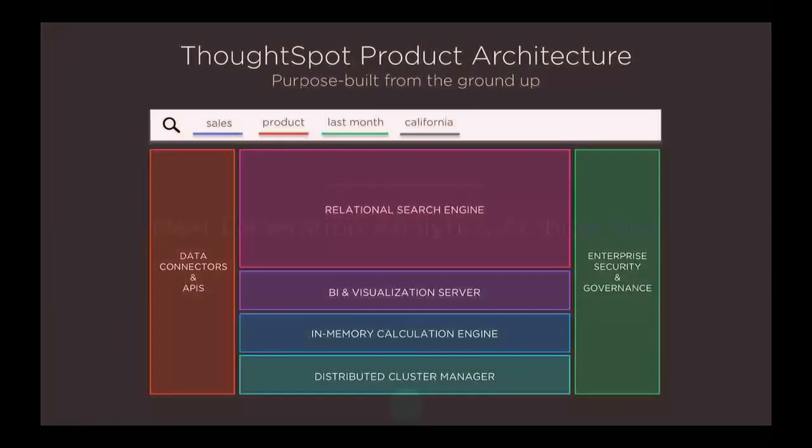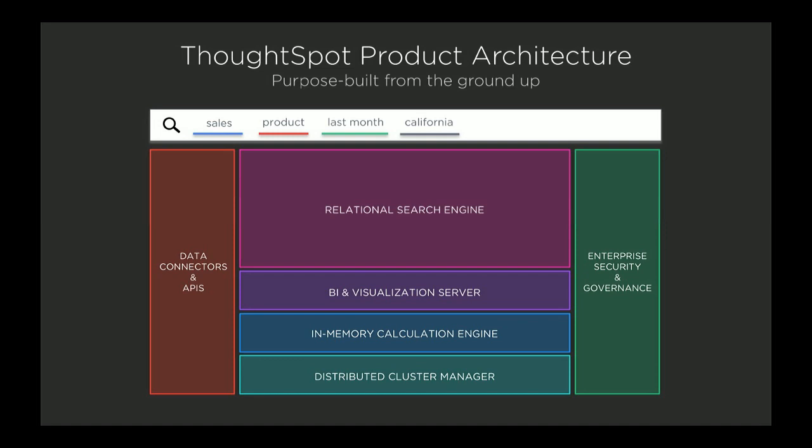And at a high level, this is ThoughtSpot's product architecture, which is purpose-built from the ground up for search, for ease of use, for enterprise governance. And so we'll take a peek under the hood of this architecture at the various different layers and the underlying components and how they interact with each other.